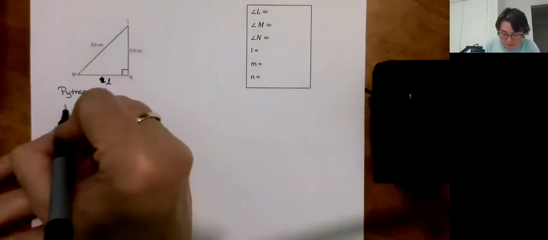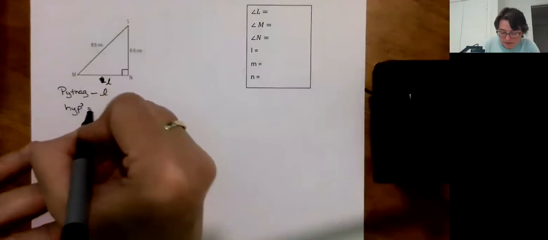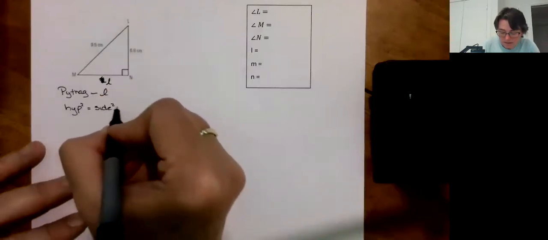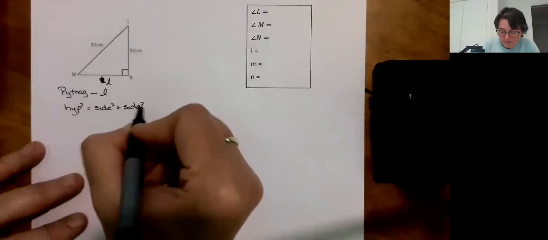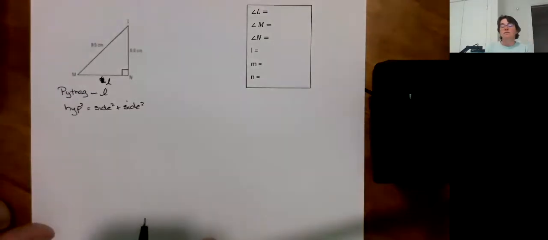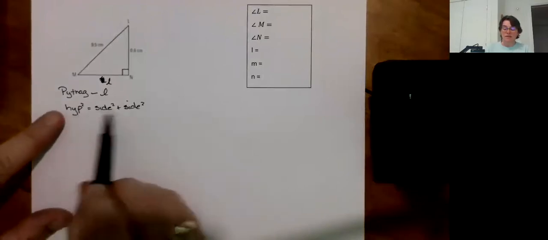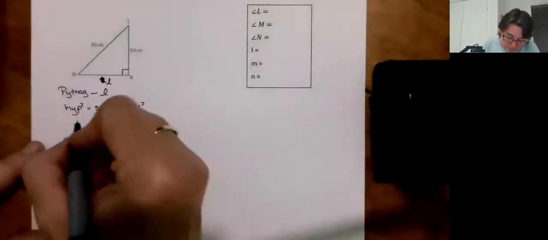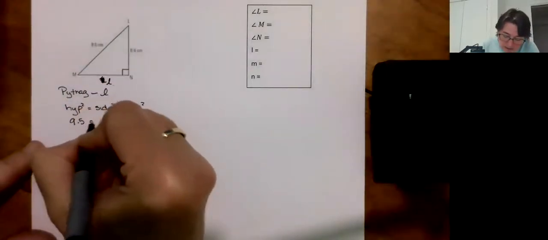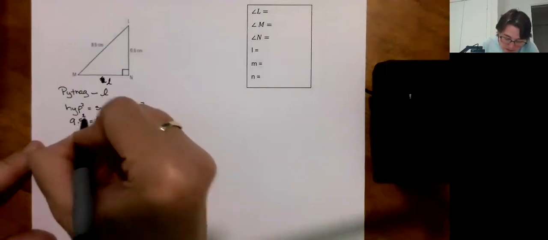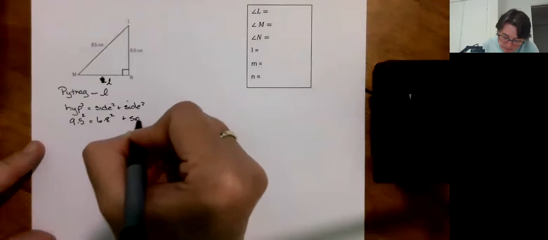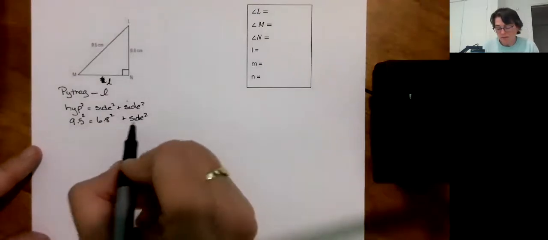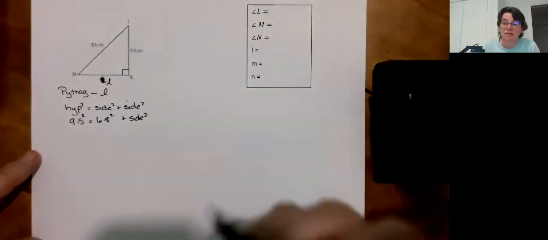All right, so hypotenuse squared is equal to side squared plus side squared. If you are used to using c squared is equal to a squared plus b squared, cool, I can handle that. I just find this easier because it reminds me and the learners that the hypotenuse is the one all by itself on one side. So we got 9.5 squared is equal to 6.8. Whoops, I lost my squareds. Plus side squared. If you wanted to put the 6.8 over there, that's fine.